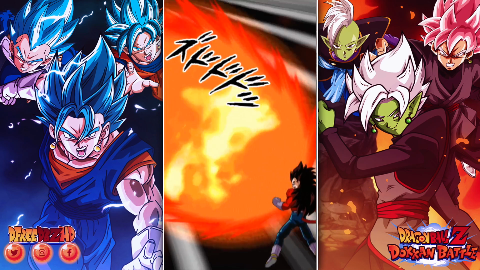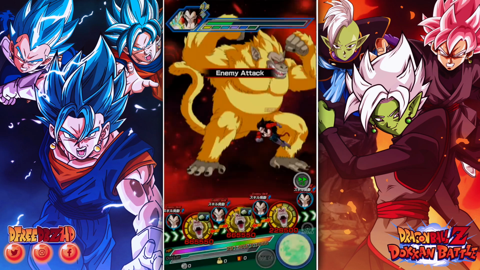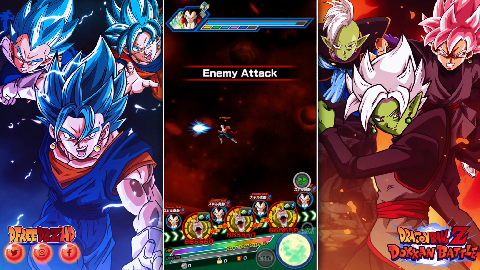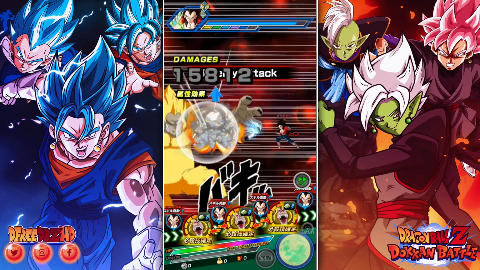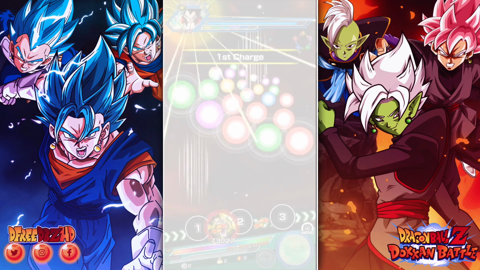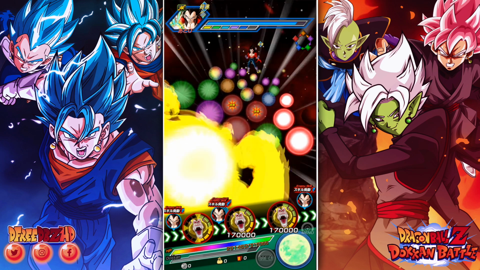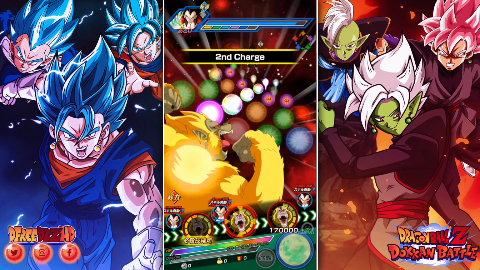So unfortunately, since I can't get a crit, they're all going to do 143,000 damage. So that kind of sucks. Yeah. But at least I take no damage, right? It's free damage. Okay, I'm going to go ahead and do that. Like I said, again, it does make a difference if you do that.